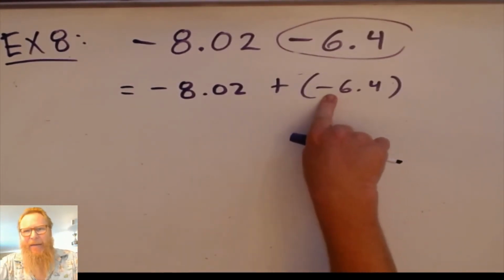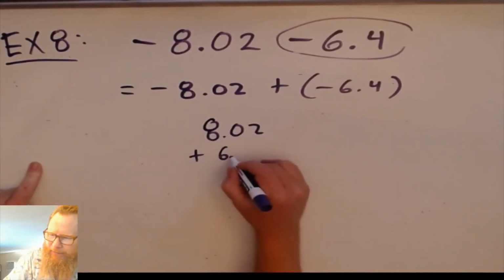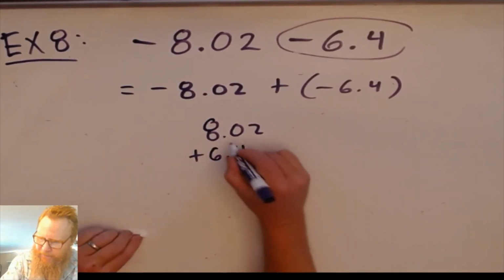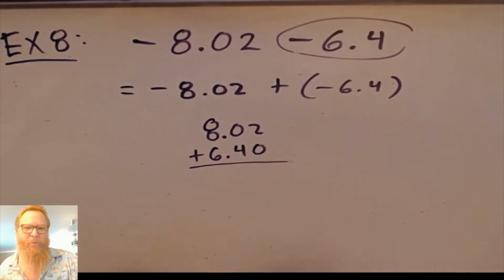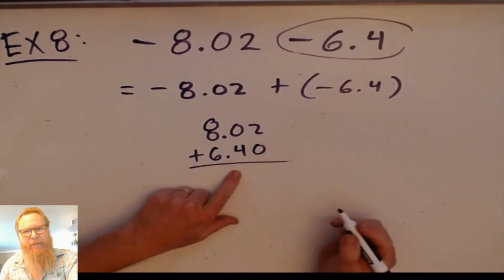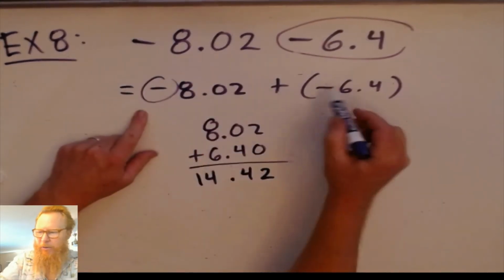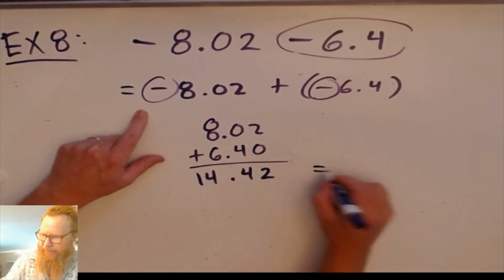So again, I'm going to add, and I'm going to line up my decimals very carefully. 6.4. It's really easy to get offline if you're squirrely with the way you write. All right, placeholder here to keep everything lined up. Add them up. And then because you are adding two negatives, make the result negative.